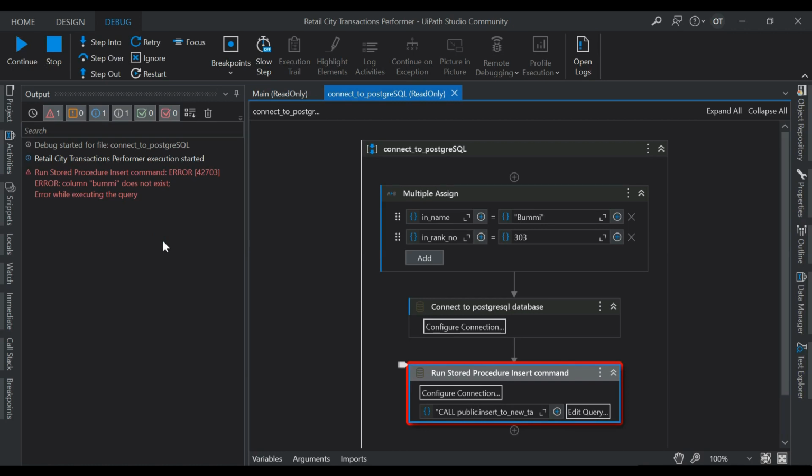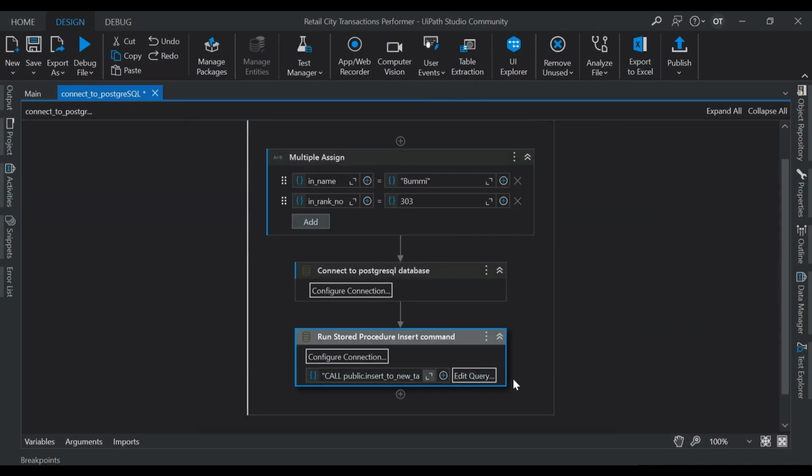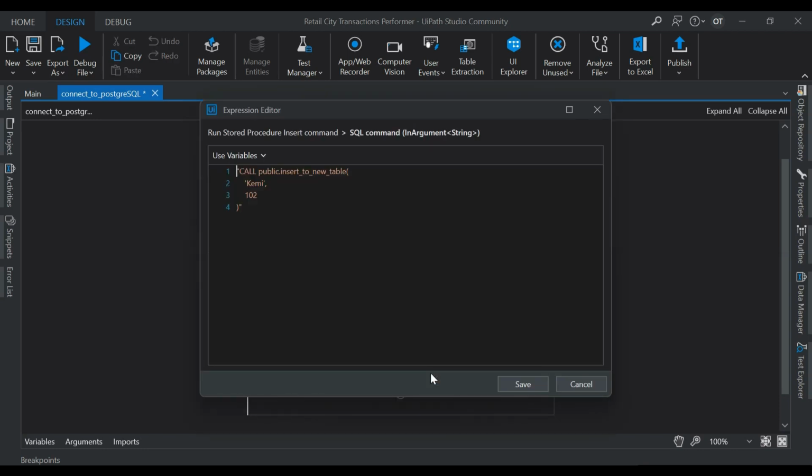It failed. The reason it failed is that although the name variable is passed in as a string, for it to be a valid statement in Postgres as a varchar, it must be surrounded by single quotes.